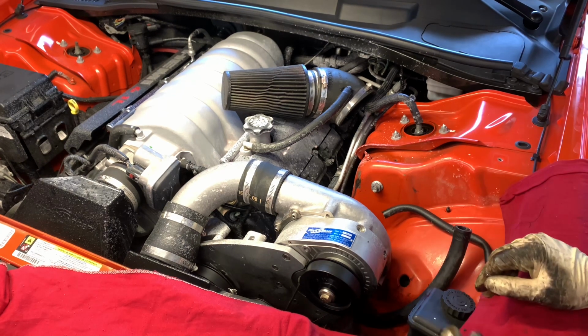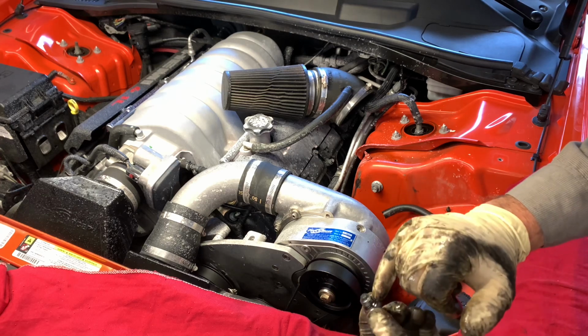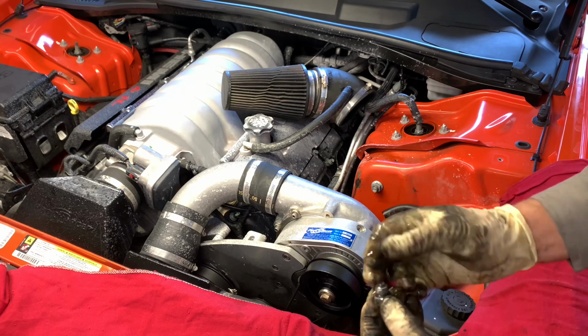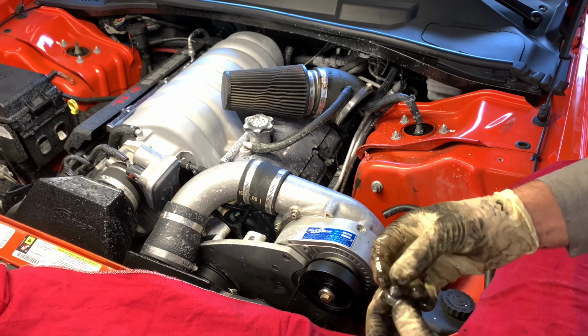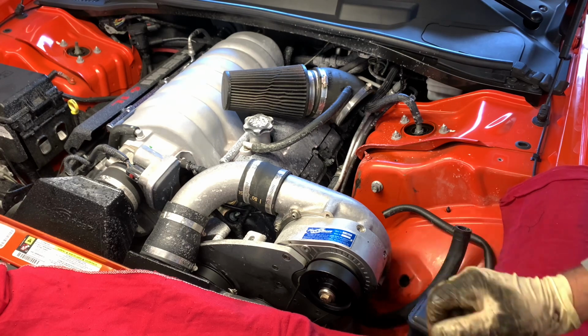So now that I got my drain plug out, I'm going to go ahead and inspect it here. And the O-ring here was not in the best shape. It was kind of hard, and I felt a little film of oil underneath it, so it was leaking past it a little bit. So I'm going to change out this O-ring here. I'm just going to pick it off and go find a new O-ring for it.